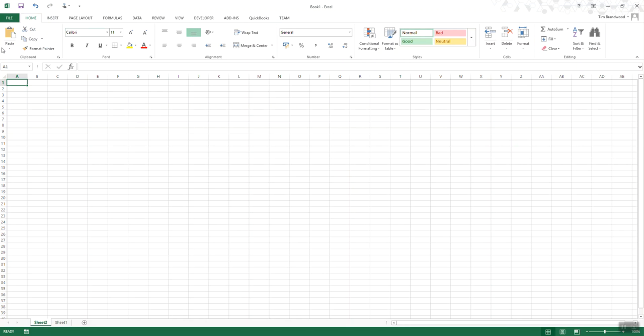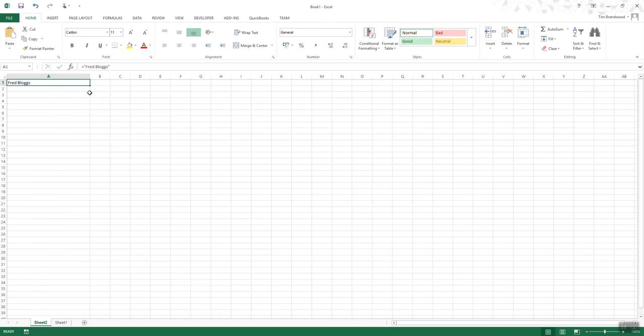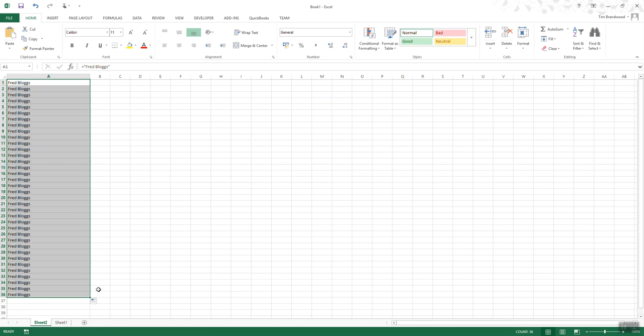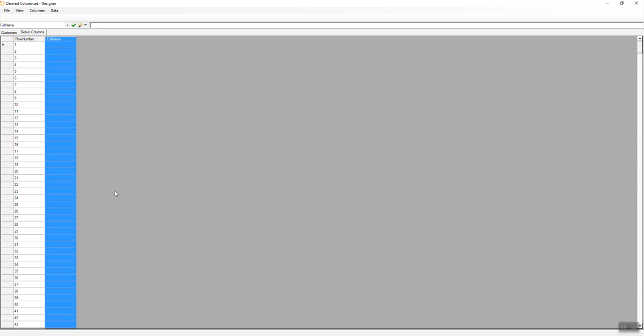Now, one way of thinking about this is it's a bit like the expression bar in Excel. So, for example, in here I could put in the expression Fred Bloggs, and Excel would populate that with the value Fred Bloggs. And then I could copy that down to as many rows as I wanted to. So it's a similar sort of idea here in Loadit.